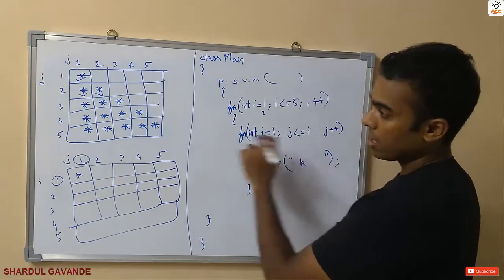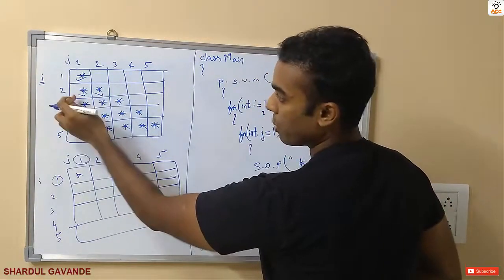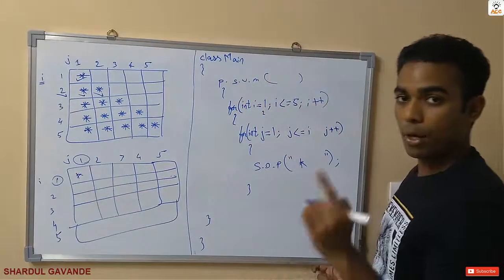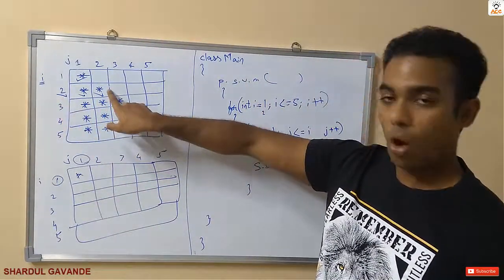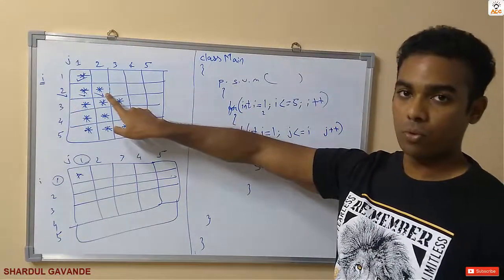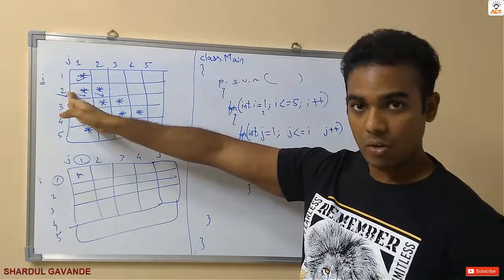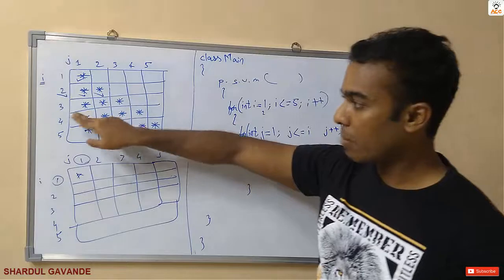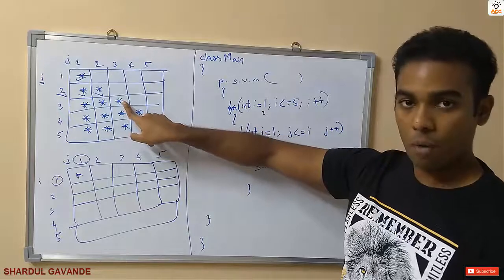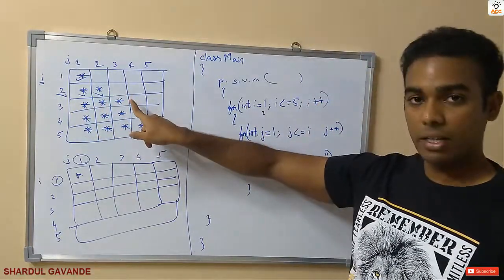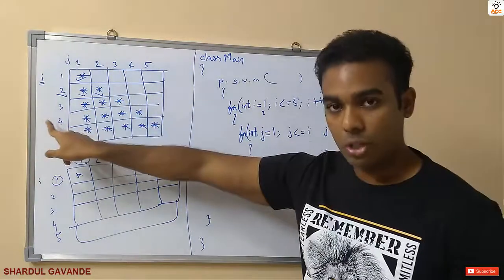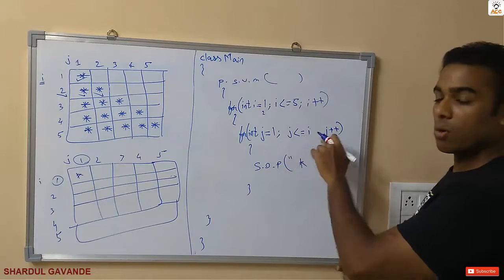Why less than equal to I? Because when it comes to 2, it has to print the values which are less than the value of I. So if it comes on row number 2, it not only has to print the star in column 2, but also in column number 1 and then column number 2, which means the value should be less than the value of I and equal to I. When I is equal to 3, it not only has to print the star in the third column, but starting from 1, 2 and then 3, which means 1 and 2 are less than 3 and 3 is equal to 3. So that is the reason j less than equal to I.